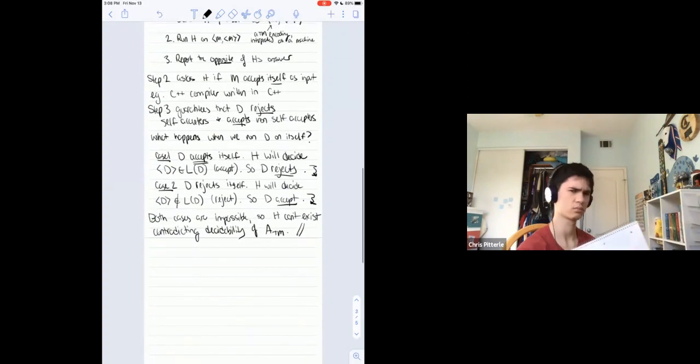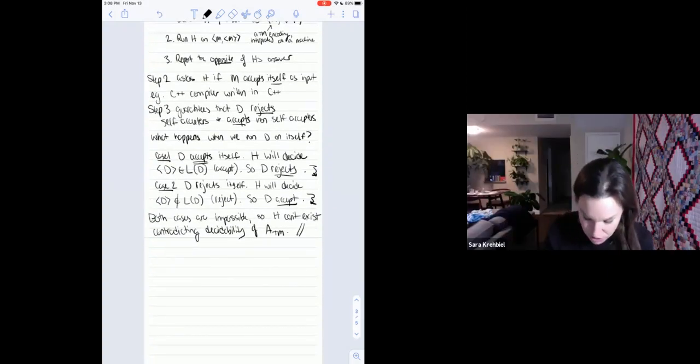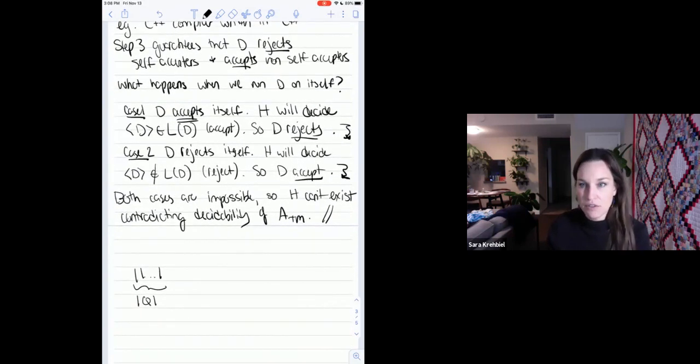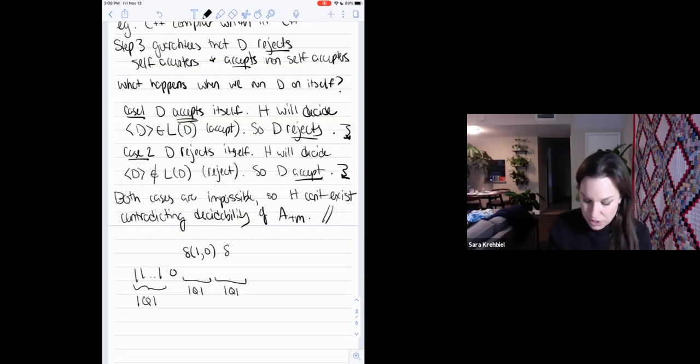So we gave an example in coding of a DFA where I said, just list some number of ones based on however many states you have in that machine. Then separate it with a 0 and have q more ones that basically tell you where your machine should go starting on state 1, reading a 0 as an input. And then have q more ones that tell you where you should go if you read 1 as an input.